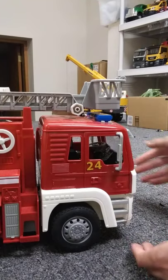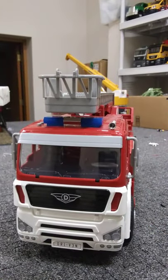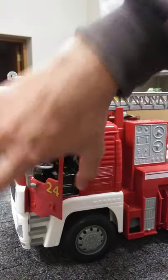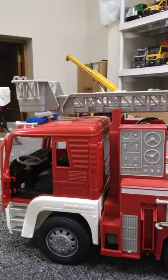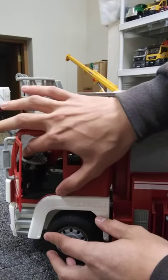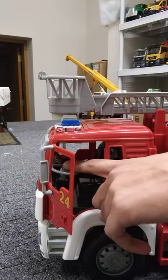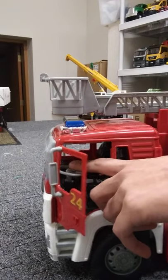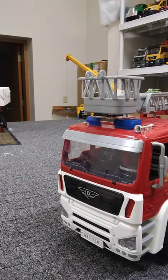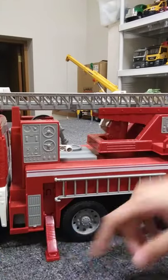You get the light bar — now let's move on to the features of this giant truck. When I say it's got a lot of features, I mean it. Starting with the opening doors: they open up nice and wide so you can get a figure in there easily during a fire. You've got a steering wheel that rotates, and there's a horn button right here on the steering wheel. Let's push it — the headlights illuminate! What a nice detail.